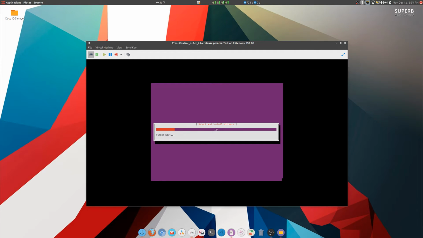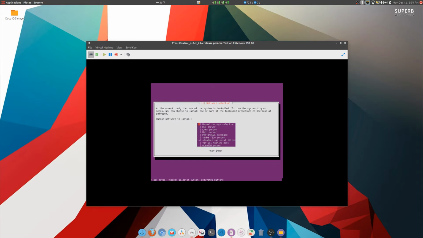So now it's just going to install the packages that it needs, and now it's going to ask you to select packages. Typically, you will run this if you want to choose a specific system. In this case, you have DNS server, LAMP server, mail server, whatever the case may be. But for the sake of this video, we're not going to choose any of these. As a matter of fact, the standard system utils, we're going to take that out. And the reason is because I want to show you that in later videos.